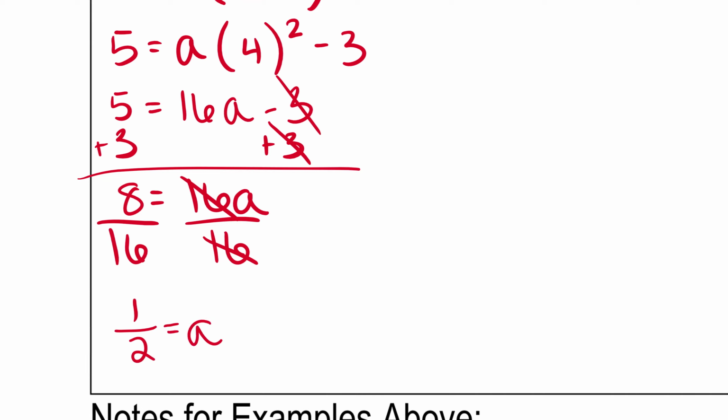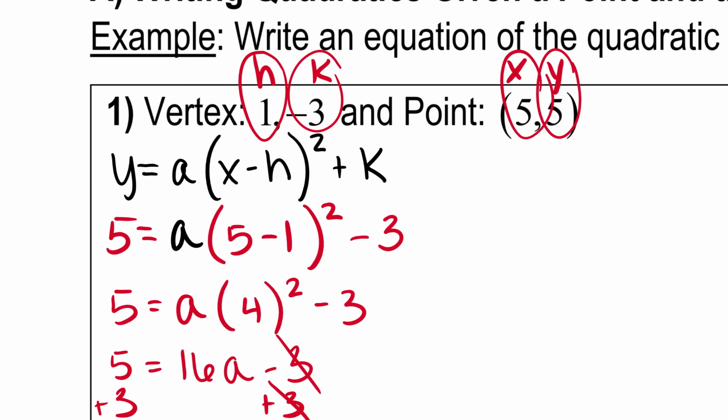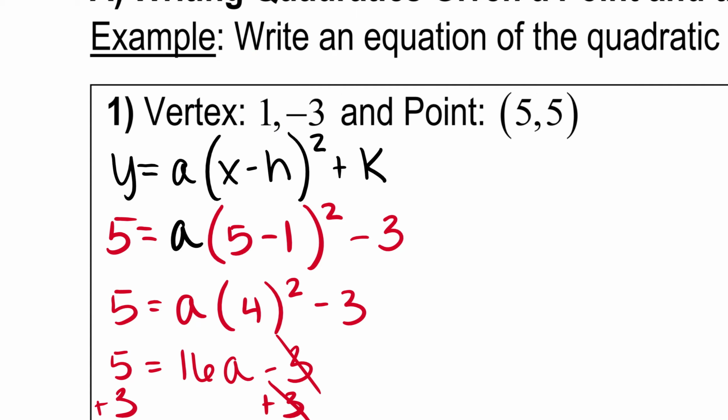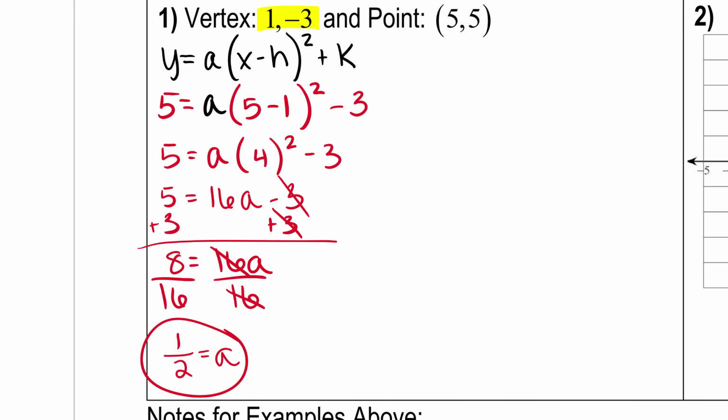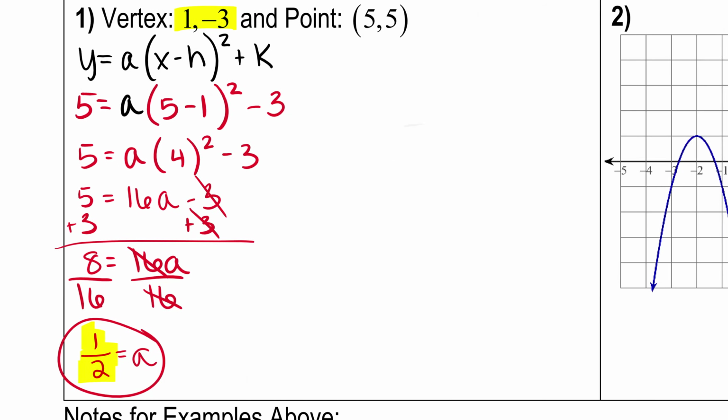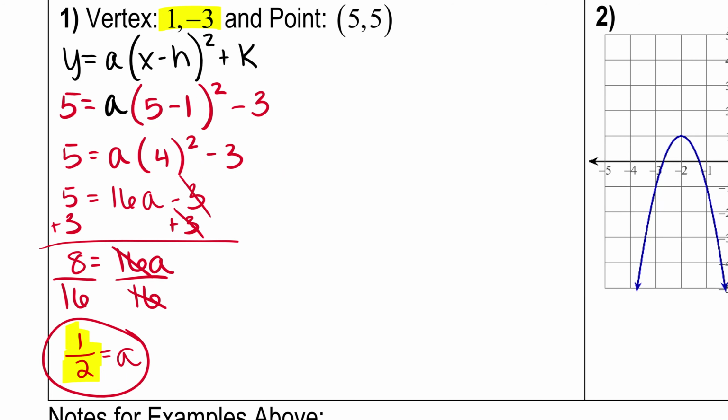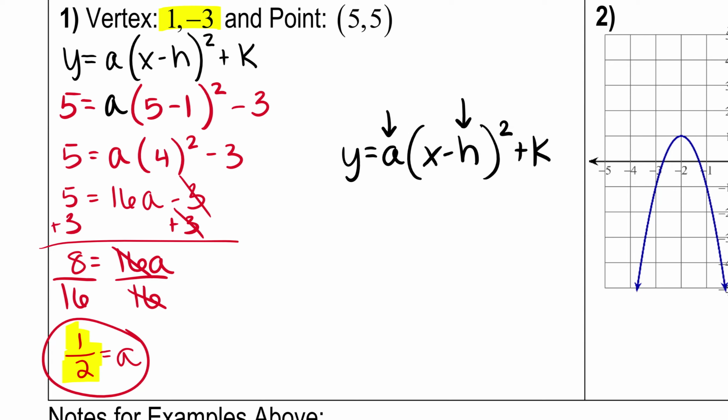Now, here's what I got to do with a. All I needed was a, and I need h and k. Okay, so I don't need x and y anymore. Those don't matter. So all I need is vertex and a. So I'm going to rewrite this equation using just the a, h, and k. Alright? So now, I want y equals a times x minus h squared plus k. So I'm going to replace a, h, and k. And just remember, h always flips sign, right?